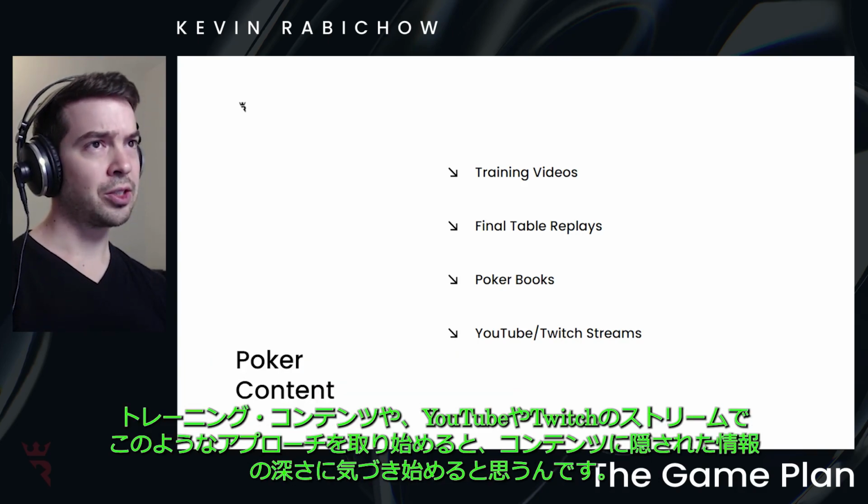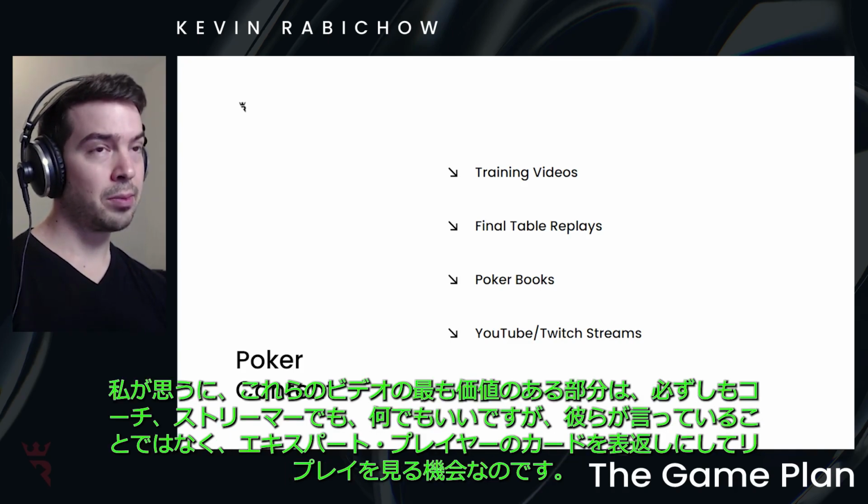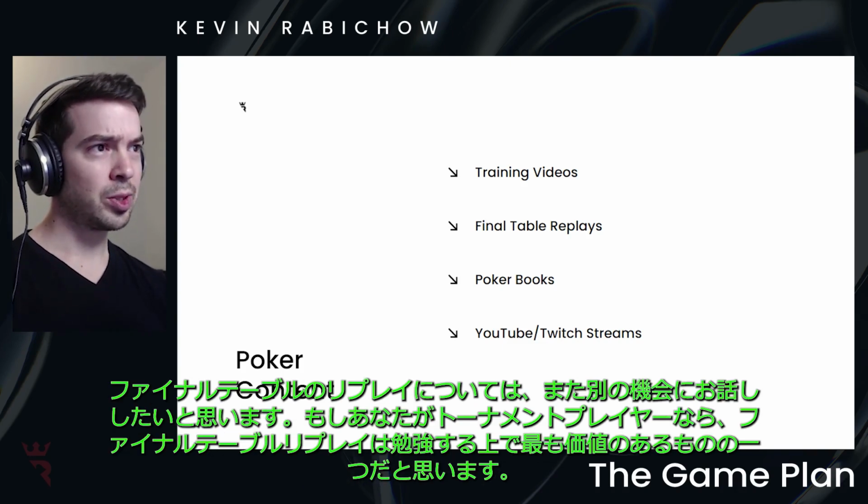And I think when you start taking this approach with training content or with streams like YouTube or Twitch streams, you realize the depth of information that's hidden in this content. Because in my opinion, the most valuable part of these videos is not necessarily what the coach or the streamer is saying, but the opportunity to watch a cards-up replay of an expert player. And that brings me to final table replays, which is a little bit separate.